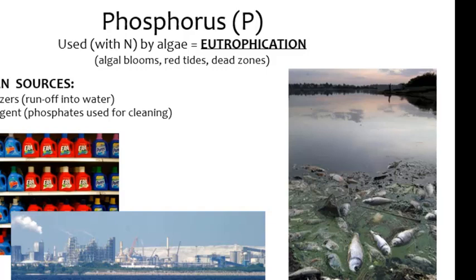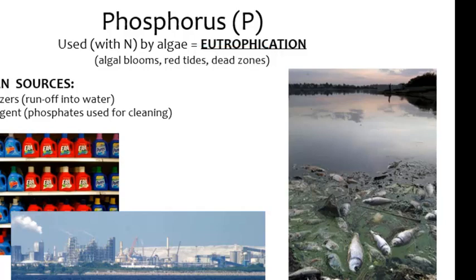The first reason is that when algae populations get too dense, they release toxins. Some forms of algae that do this are called red tides. The second reason is that algae don't have long lifespans. If a lot of them reproduce and grow, there's a lot that will die. When they die, they decompose, which uses up all the oxygen in the water. This creates what we call a dead zone.